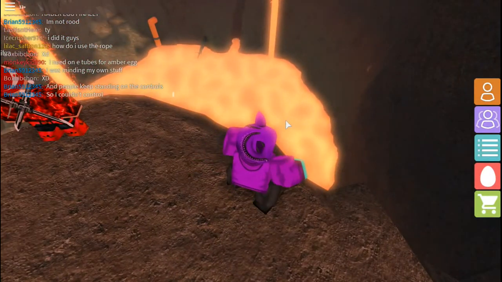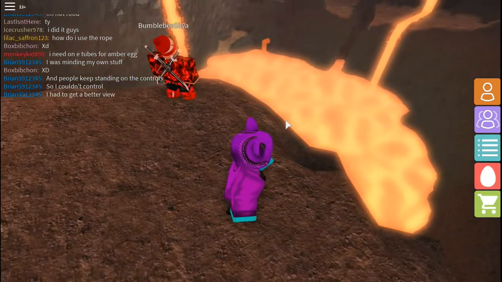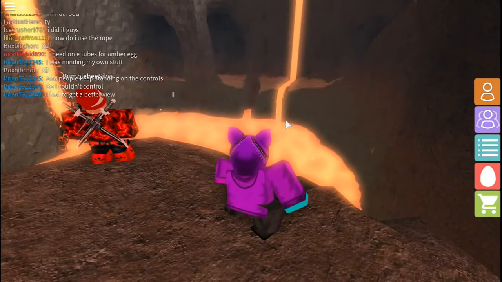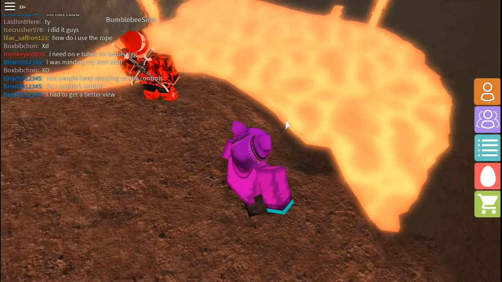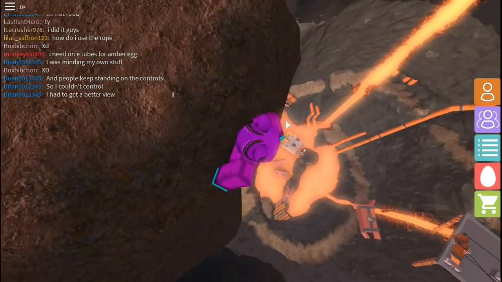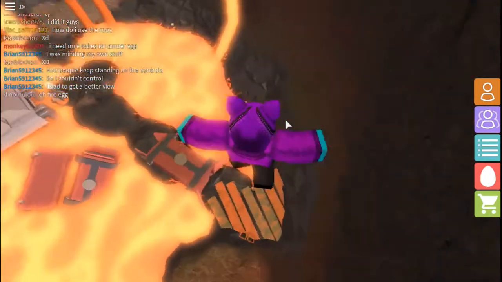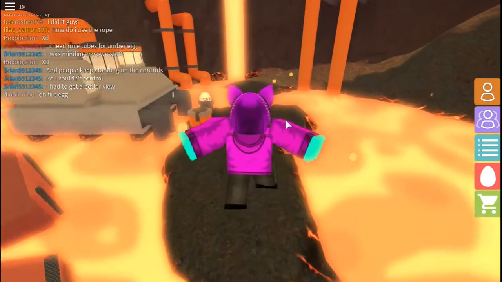Oh, lava's rising. Oh, shoot. It's rising really fast. I'm guessing at the bottom of that is like some egg. So we gotta wait for it to rise and come back down, I guess, and then we jump down. That's what I'm guessing. Okay, jump. Whew! Jump again. Okay, we are here, and I'm probably gonna die.